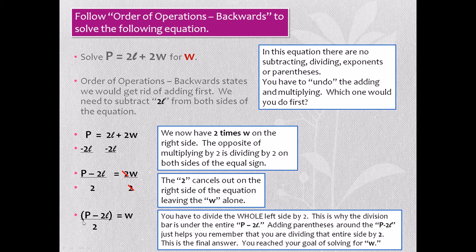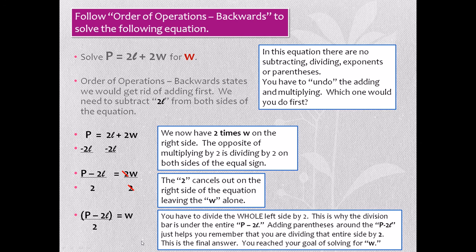And what helps me is a lot of times I'll just put that in parentheses, so that way it just reminds me I need to divide, put the whole big bar here and then a 2 underneath it. So that way I get W alone. And now W is all alone. And it's okay. Sometimes we need alone time.